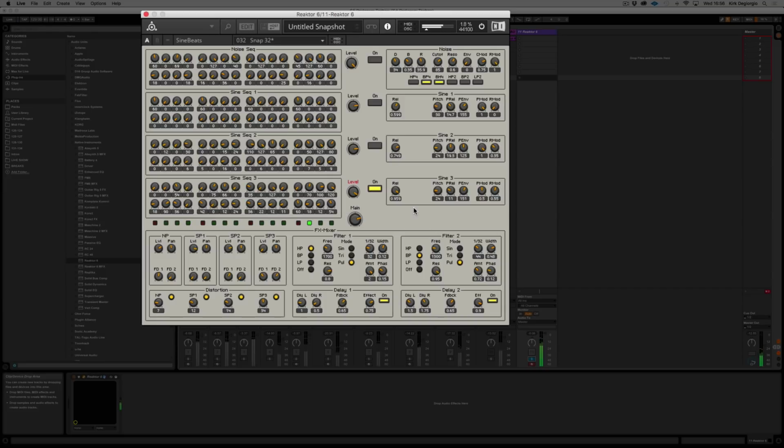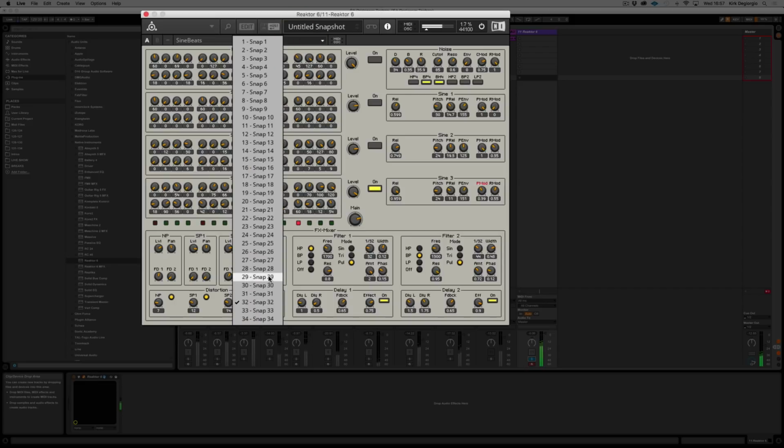You'll see here, if I start changing the pitch modulation, what I love about this sound is that pitch-wise, it's very discordant. It adds a lot of very strange, not quite in tune sounds, and gives your tracks an edgy kind of feel. Let's just go to another snapshot.